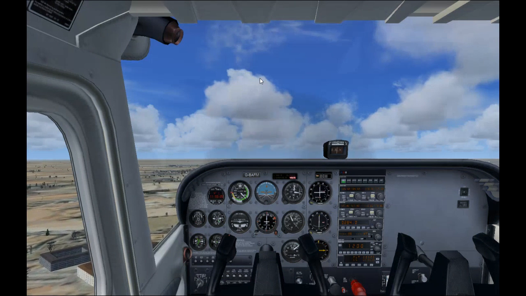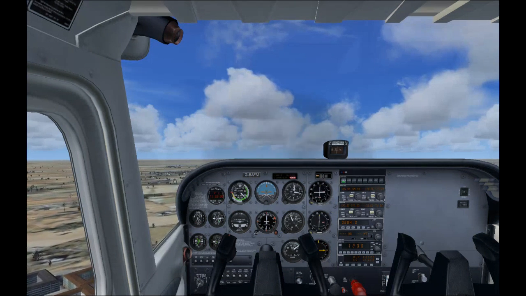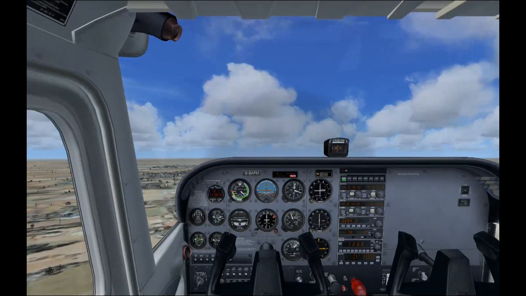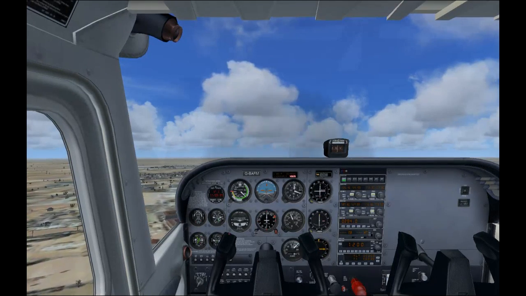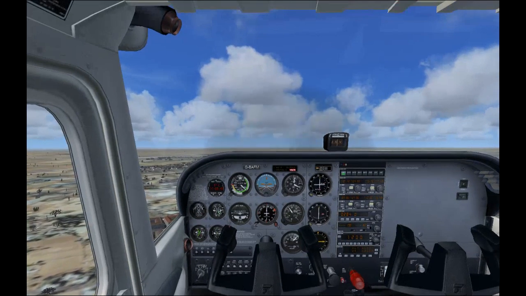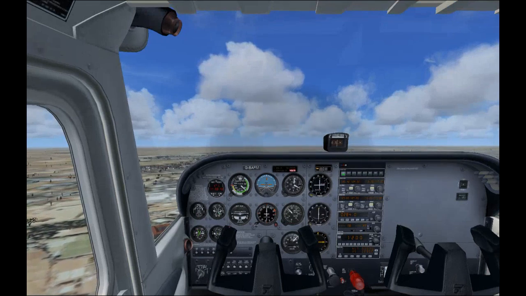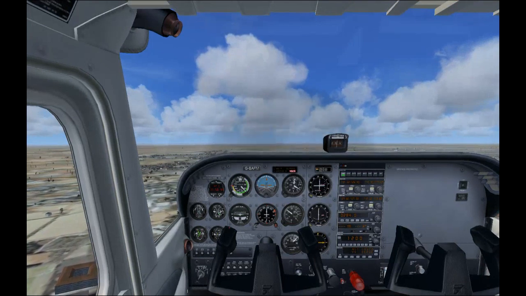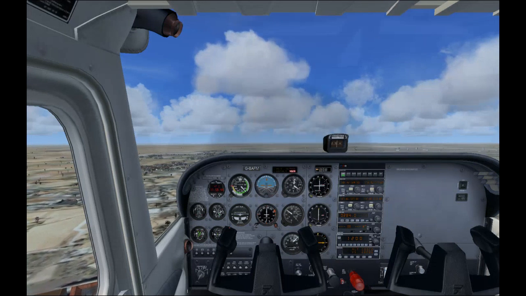Okay, climb out checklist. Throttle 2300 RPM. Indeed set. Let's go smooth on that. Next thing is mixture rich. Autopilot check and set.